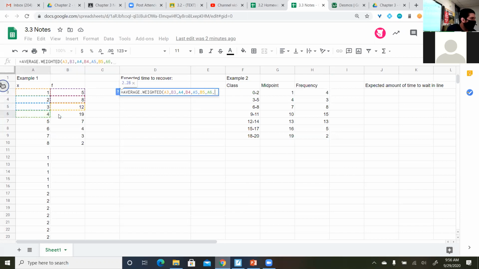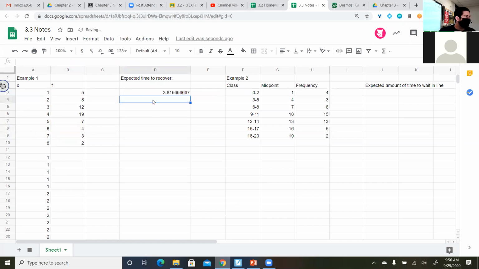And I'm just going to keep going through and clicking on all my values, putting a comma between everything. And then after I get that, I hit enter, and it's saying 3.81, which makes sense because 3 and 4 had the largest frequency. So this is closer to 4 than it is to 3, but at least my answer is making sense.